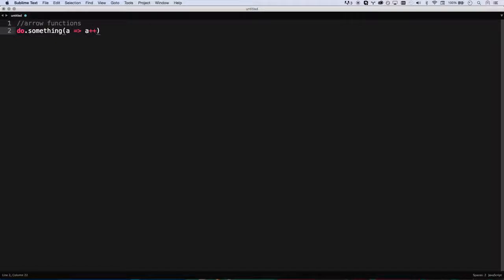So if I just want to make a function that increments things, like say I want to map something, 0, 1, 2, and I want to increment all these, I can map these as val. There you go. So now that's going to give me 1, 2, 3. That's really nice. It really is useful for things like mapping, for filtering, sorting, lots of those underscore JS methods. Very, very useful to do arrow functions in there.